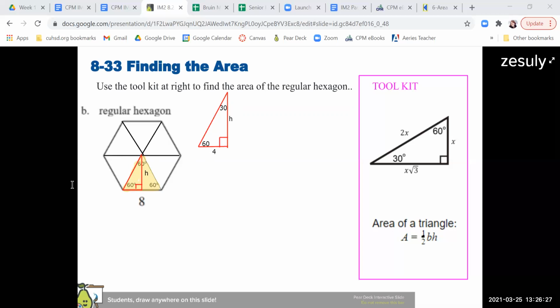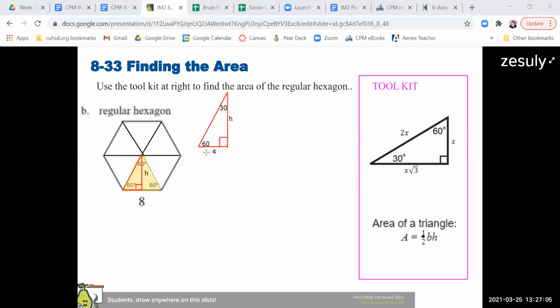All right, so now there's a couple ways to approach this. One way is we could use trigonometry. I could go opposite over adjacent, so tangent of 60 equals h over 4. I could use trig to find the missing height. I could also recognize that this is a special right triangle that has special side relationships that we learned in an earlier section. So remember this 30, 60, 90 special right triangle. I'm going to use this because it's probably the most efficient.